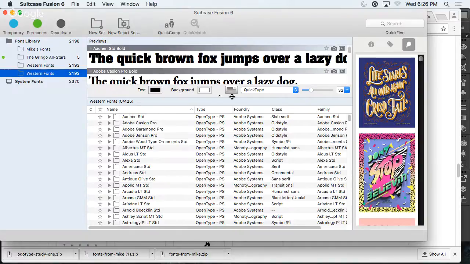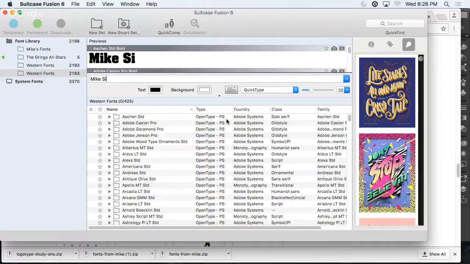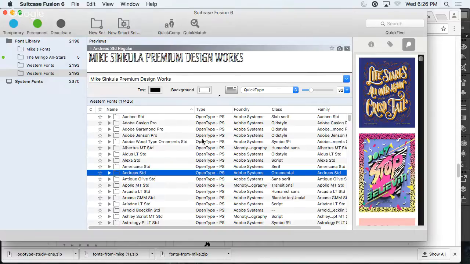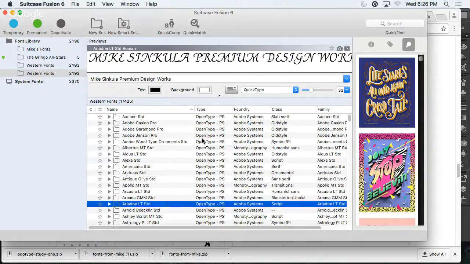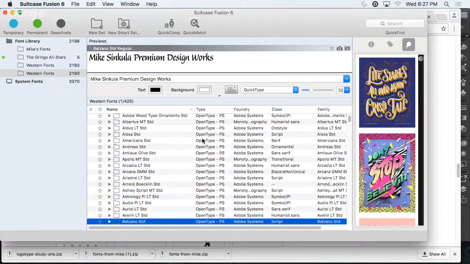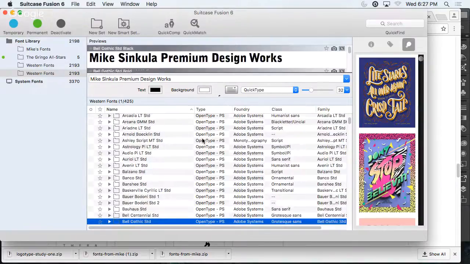Well, here in Suitcase, click here to edit the preview text. So I can start going through these and writing down which ones I think work best for us again, right?